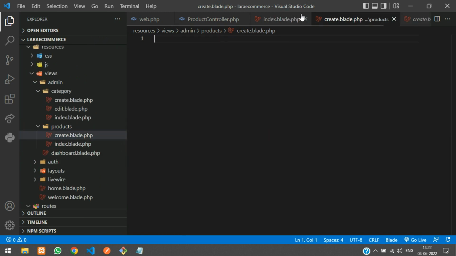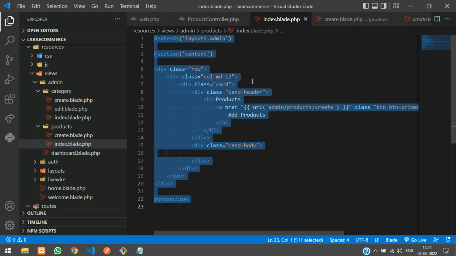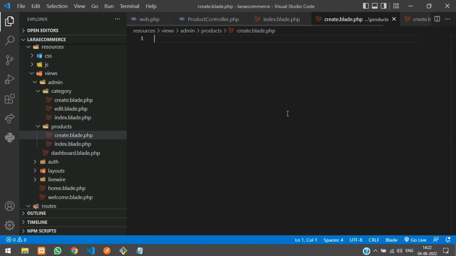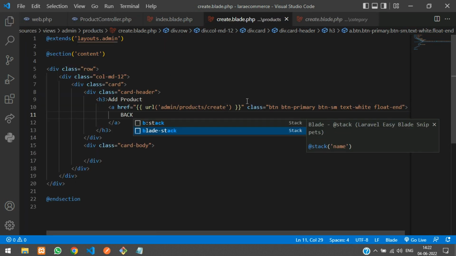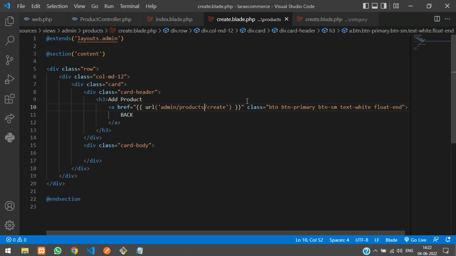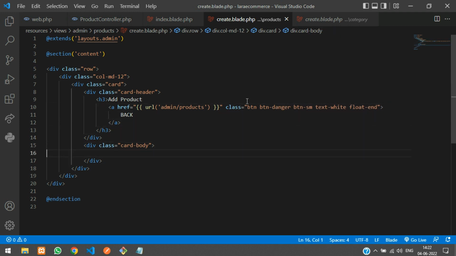You also set, and now you can copy that same code and paste here. So now you can tell this as add product, and this will be your back button now. And change the URL, guys, over here. It should be just product, and the button design danger. So here your form starts.